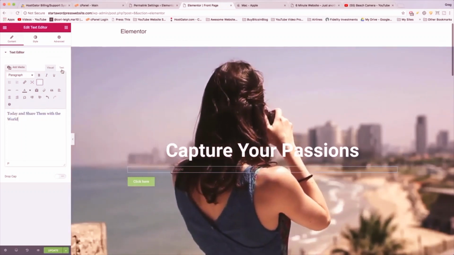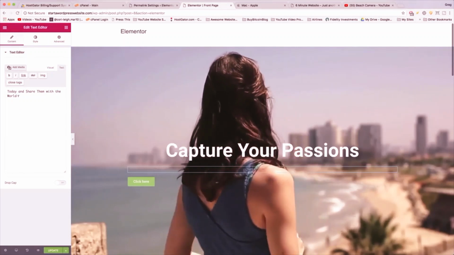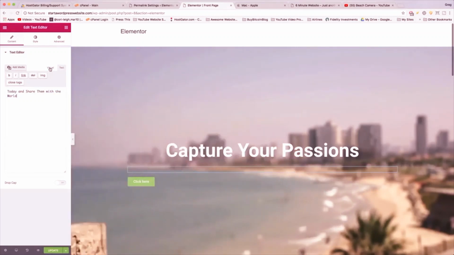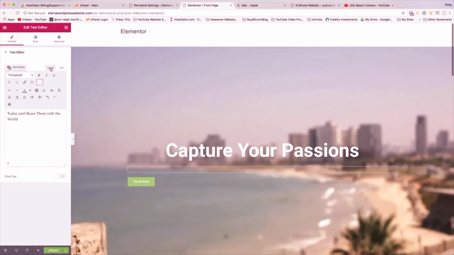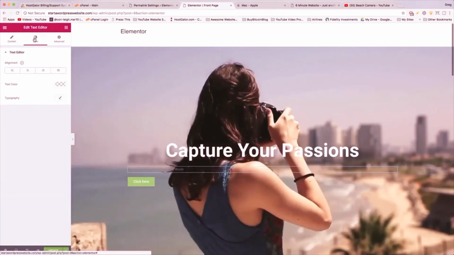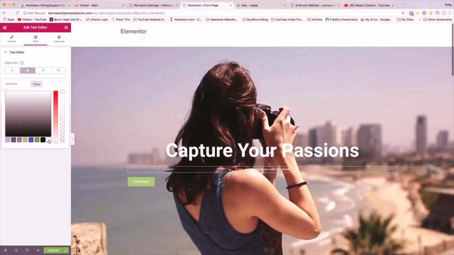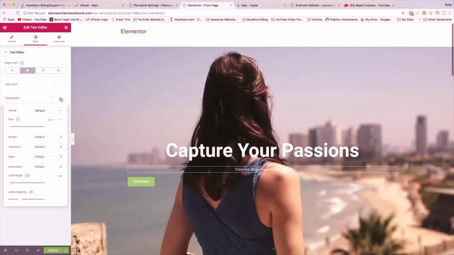But I don't want you to do any of that. Just leave the text blank, because when you do those things, it creates little pieces of code around the text right here. We don't want them because Elementor is going to actually do it for us, and it all works a little bit better. We just have to click style, and now you can center it there, and of course change the text color to white. And then we can of course change the typography too.